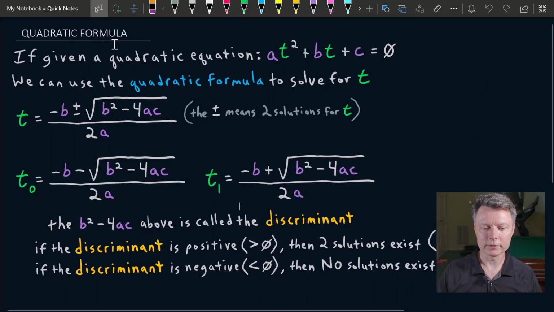So we're going to give the quadratic formula a quadratic equation in this form. And so it's going to need these a, b, and c constants, or coefficients if you like. And then once it has those, it will be able to do its work and return a t0 and t1 value back to us. So when we design this function in our code, it should take 3 parameters, a, b, and c. And also we probably want to save this special part right here called the discriminant. So let's create a variable that will hold this result right here, and we'll be able to tell from the discriminant if it's positive, then there is a solution, so we should continue. But if it's negative, then there's no solution, and so we should exit early.